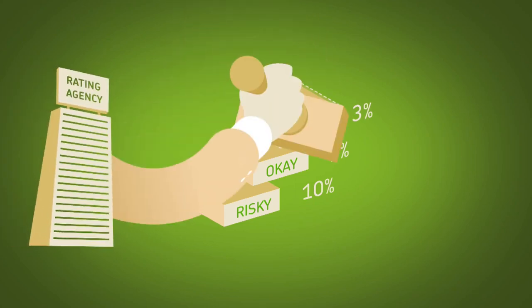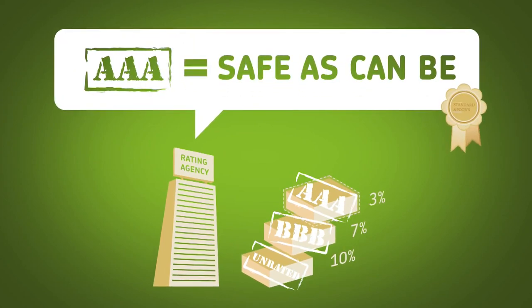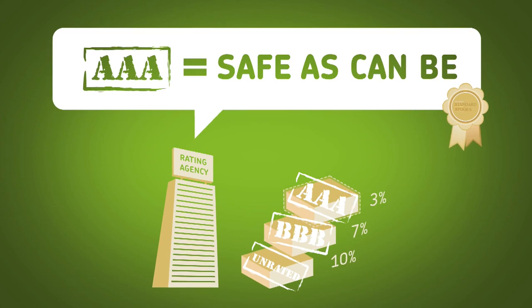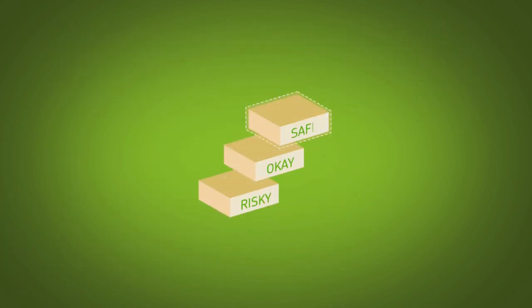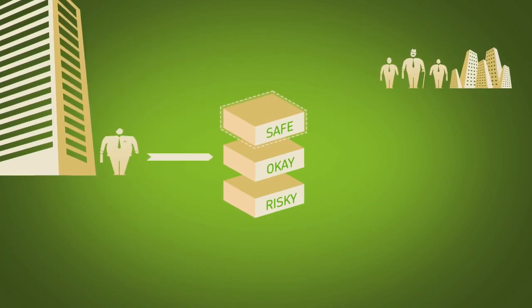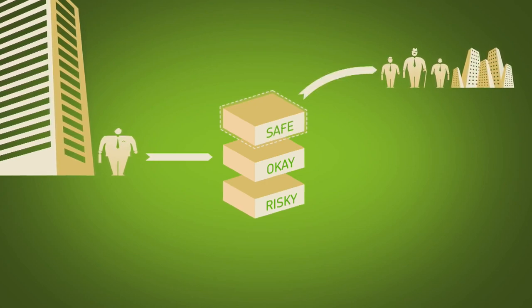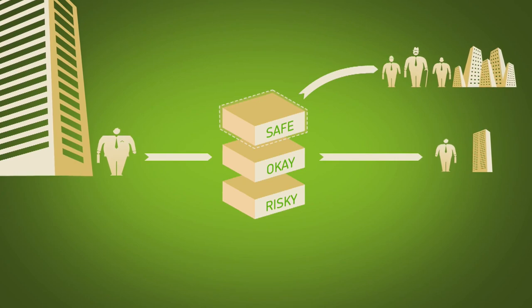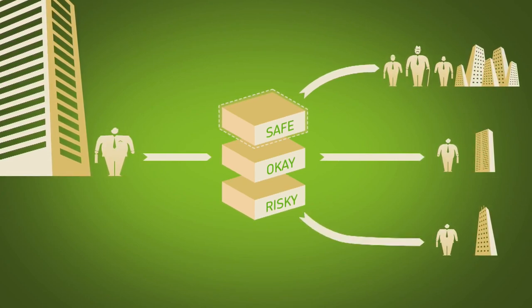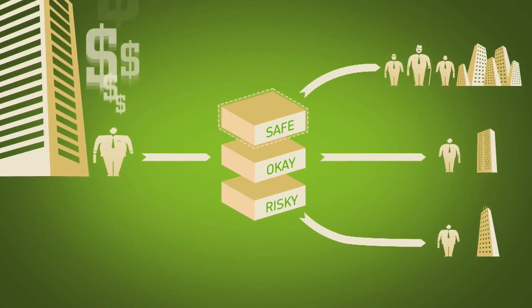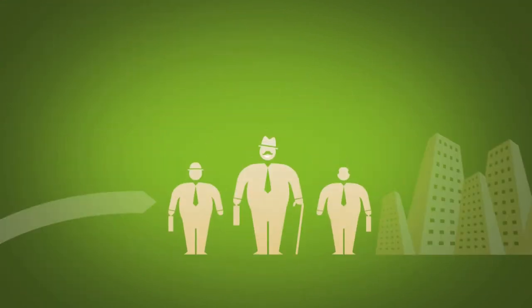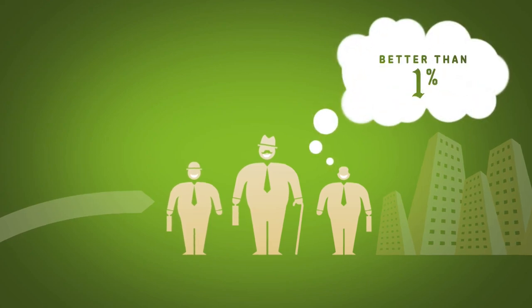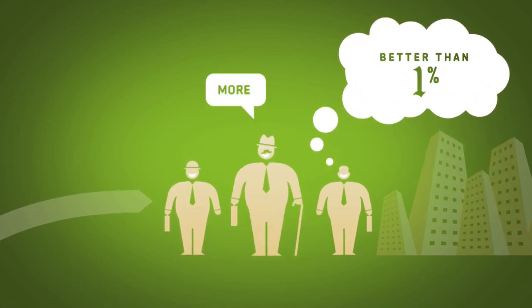The banks do all of this so that credit rating agencies will stamp the top slice as a safe, triple-A rated investment — the highest, safest rating there is. The okay slice is triple-B, still pretty good, and they don't bother to rate the risky slice. Because of the triple-A rating, the investment banker can sell the safe slice to investors who only want safe investments. He sells the okay slice to other bankers and the risky slices to hedge funds and risk-takers. The investment banker makes millions, repays his loans, and the investors have finally found a good investment — much better than 1% treasury bills. They're so pleased they want more CDO slices.